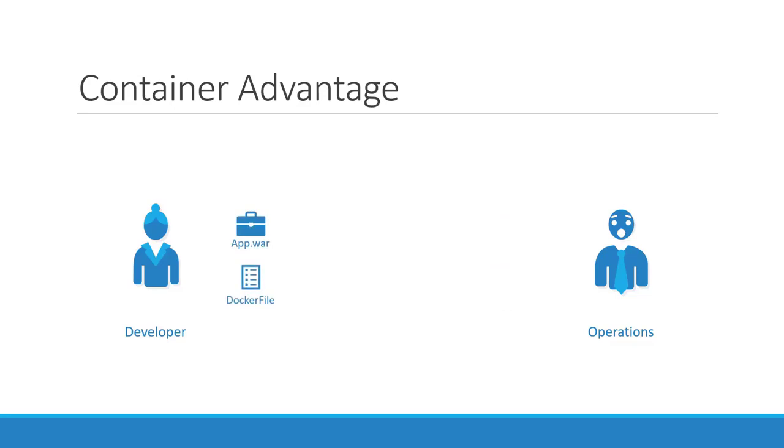With Docker, a major portion of work involved in setting up the infrastructure is now in the hands of the developers in the form of a Dockerfile. The guide that the developers built previously to set up the infrastructure can now easily be put together into a Dockerfile to create an image for the application. This image can now run on any container platform and is guaranteed to run the same way everywhere. So the ops team now can simply use the image to deploy the application. Since the image was already working when the developer built it and operations are not modifying it, it continues to work the same way when deployed in production.